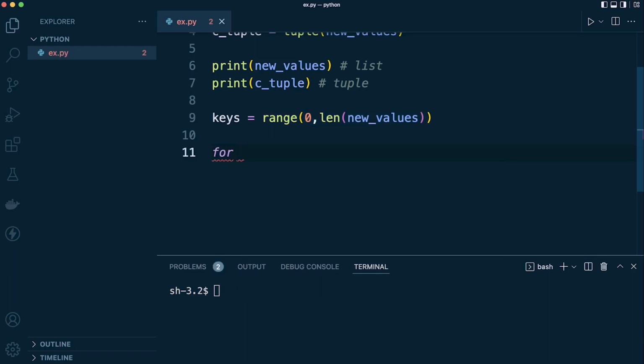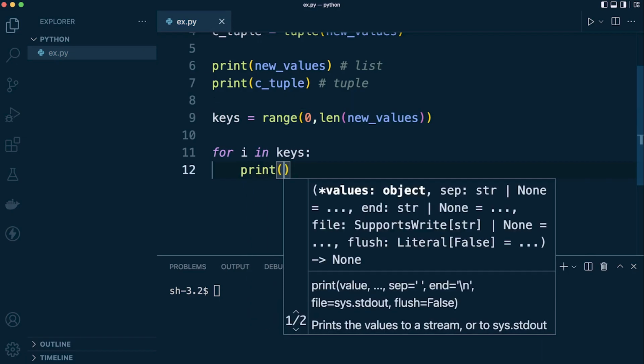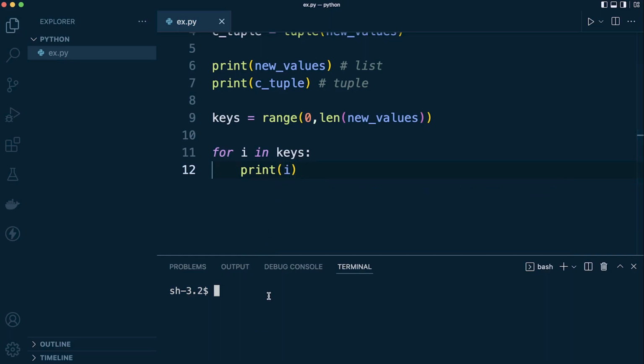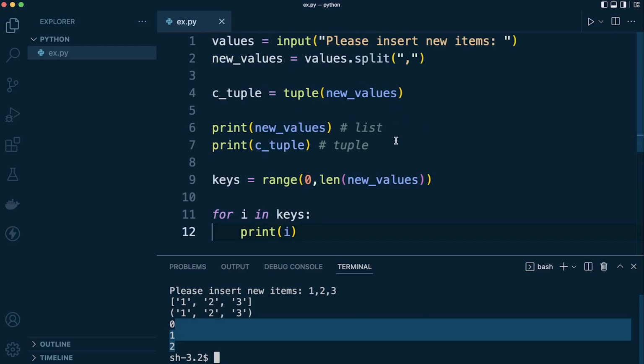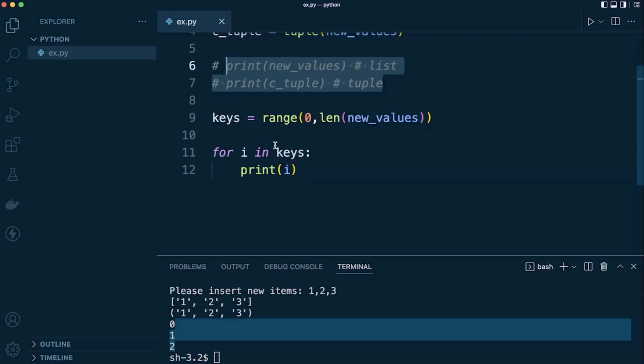Let's just have a look at that. So for i in keys, we're just going to loop around these keys, and how many times we loop around will depend on the range. So let's go ahead and just print out i, and we'll give that a go. So we just enter 3 items here, and you can see that we're outputting 0, 1, and 2. So we'll just highlight out our print here to make it a little bit clearer.